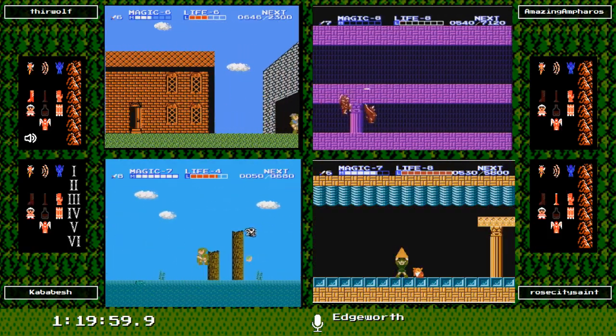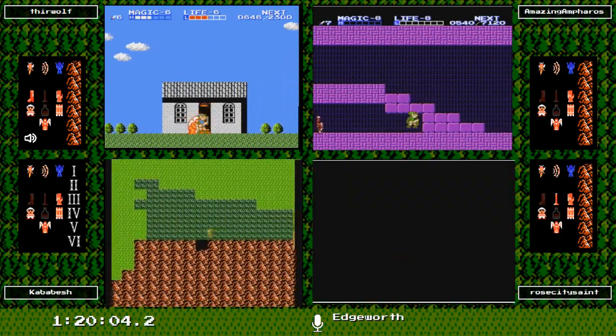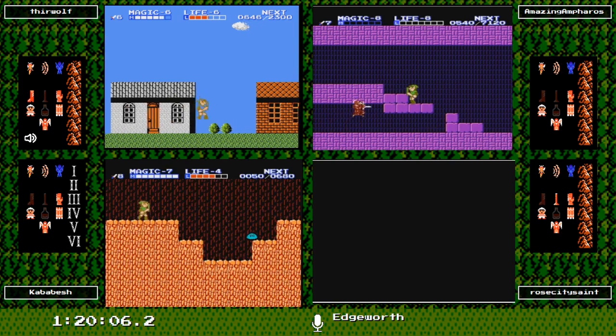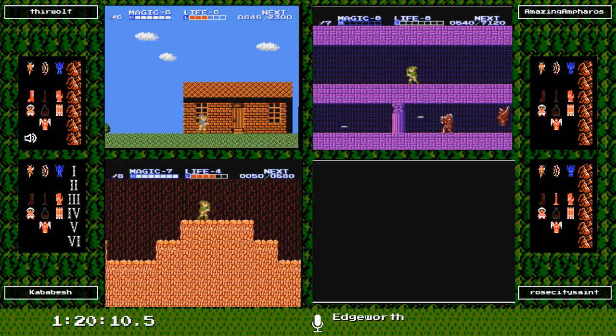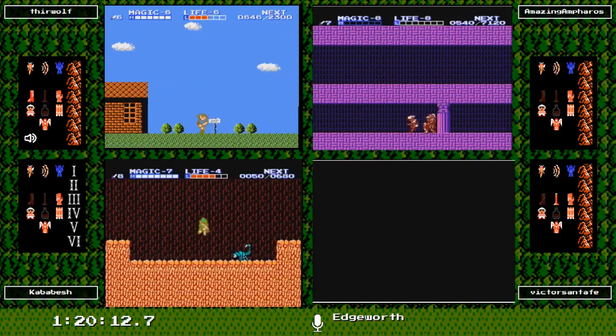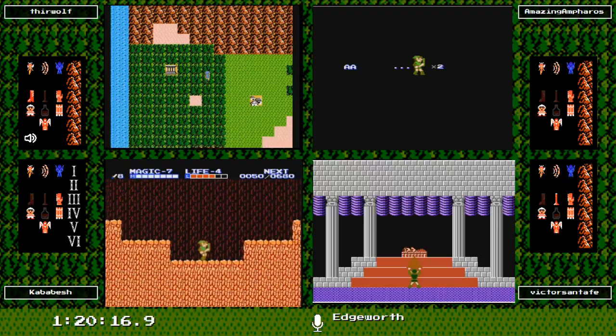Bringing back in Thurwolf. And we're joined by Zarnax. GG to you, Zarnax. Thanks. So, how did you feel after making that early Death Mountain play?